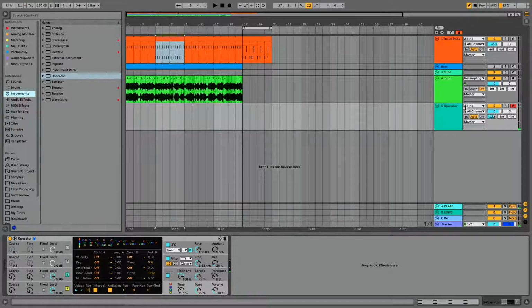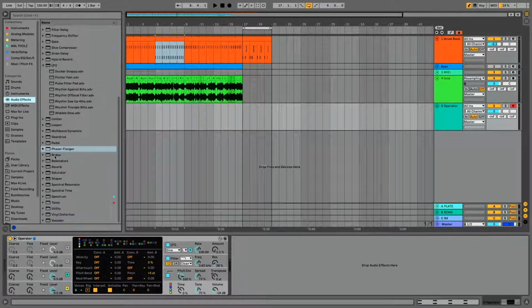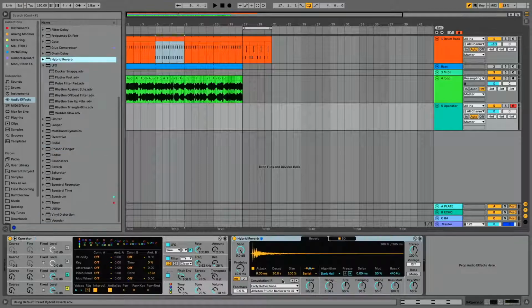Let's get a real direct reverb sound going here, because I feel like I like the sound of the reverb almost more than I like the sound of this pad. So we're going to chuck the old hybrid verb on there and pick... Surprise, everybody!